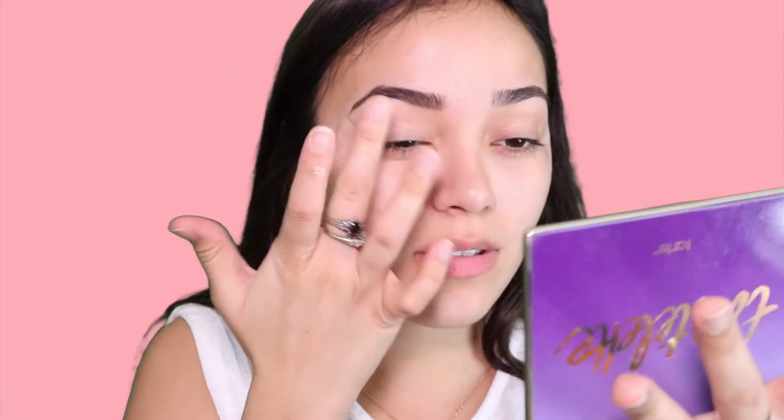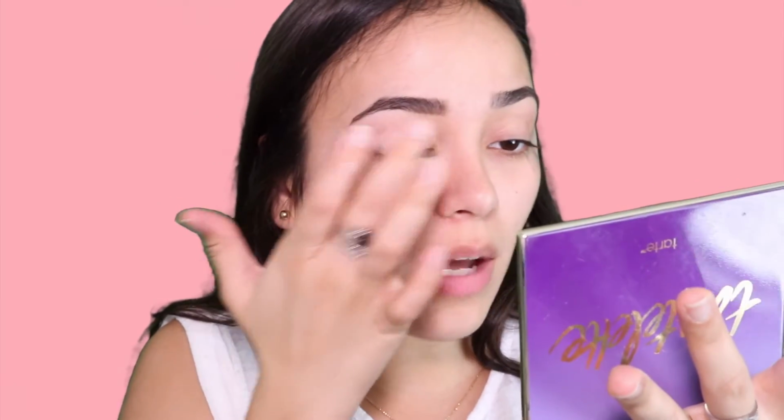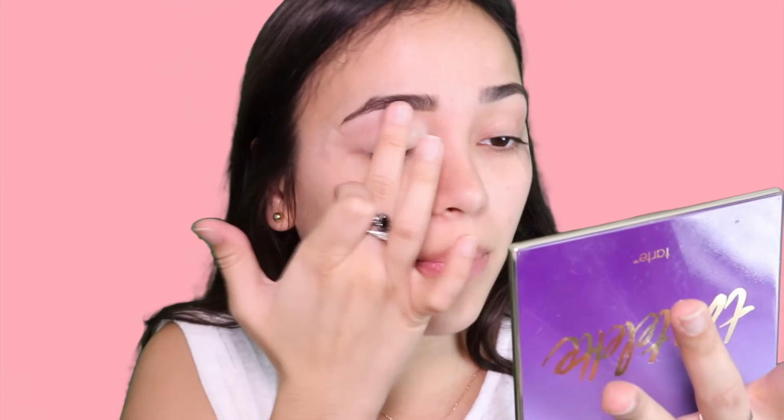So let's do this. And I remember I didn't realize that a little goes a long way back in the day, so I would use a bunch of this, which I guess was okay because I used so much eyeshadow, but you really didn't need that much. And I would put this all the way up here into my eyebrows. Basically, I just grabbed the blackest black that I had in my little kit.